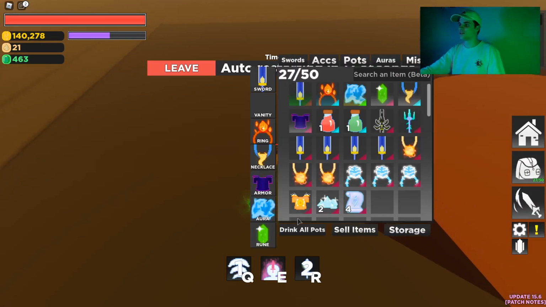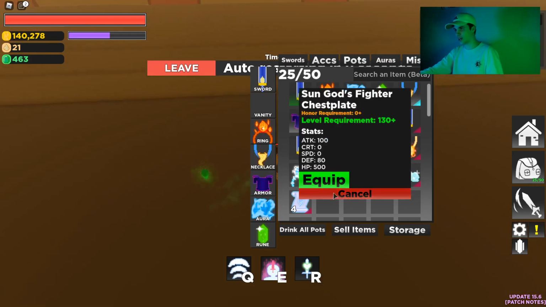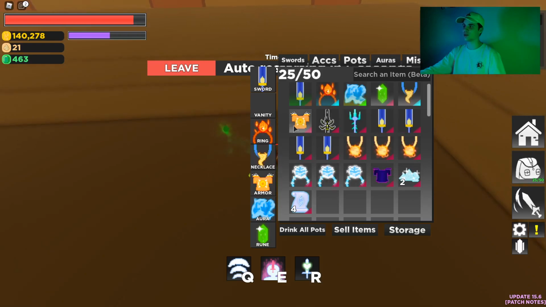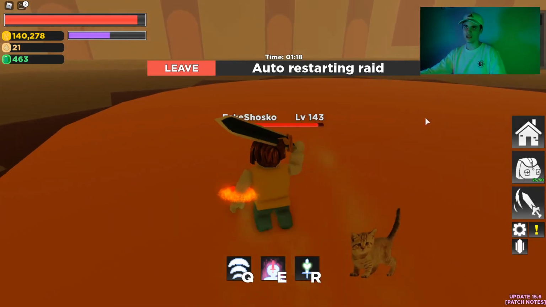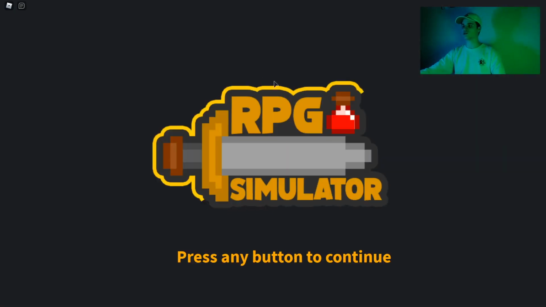I actually can't believe we just got the armor that easily. We've only done like 4 runs of this and we already have the armor. That is so good. That is such an improvement. It gives 100 attack, 80 defense, and 500 health. So I'm gonna do at least 1 or 2 more runs of this. Then I'm gonna end the episode off and farm a bunch of this off camera, so by the time I do the next episode, I can show off the next zone and next raid.